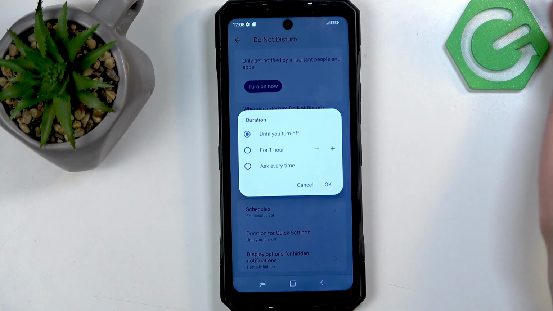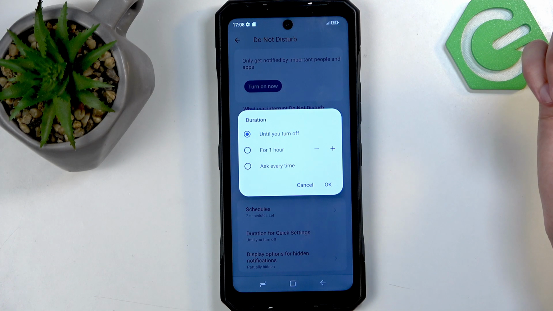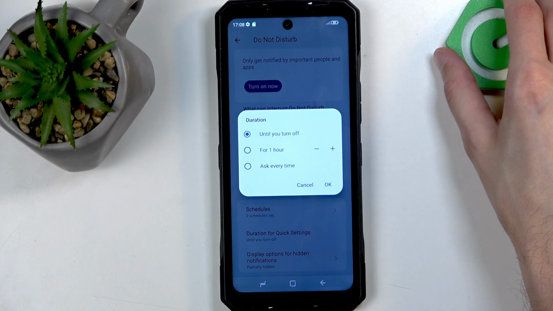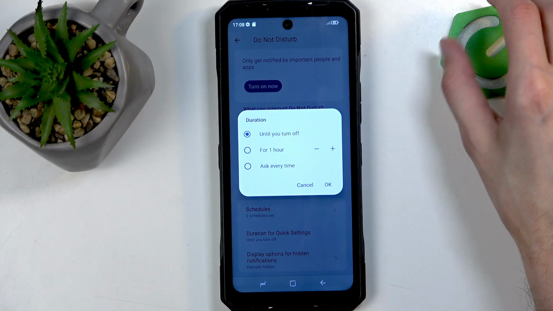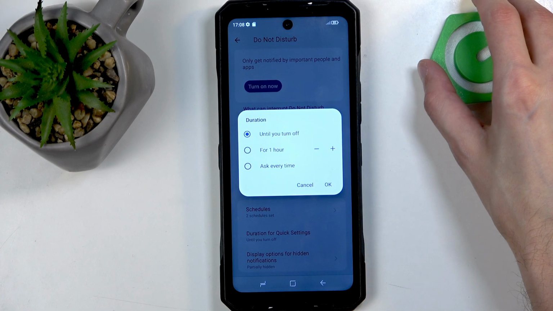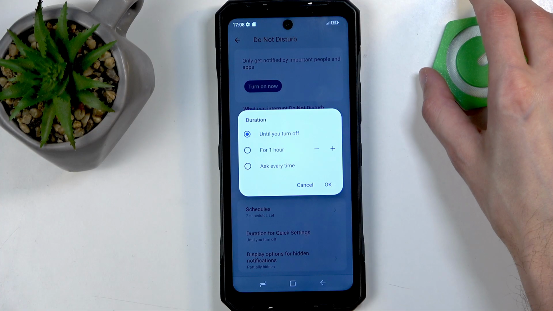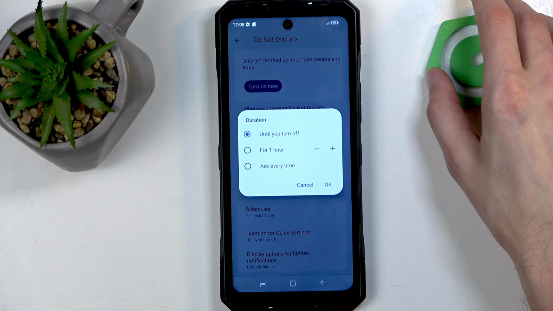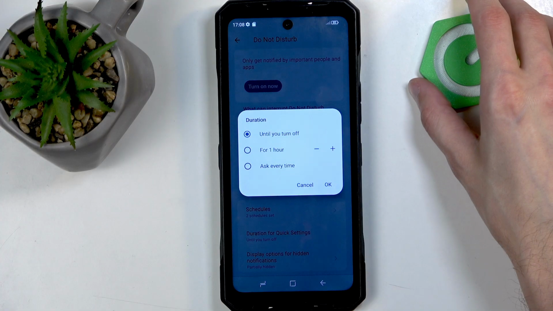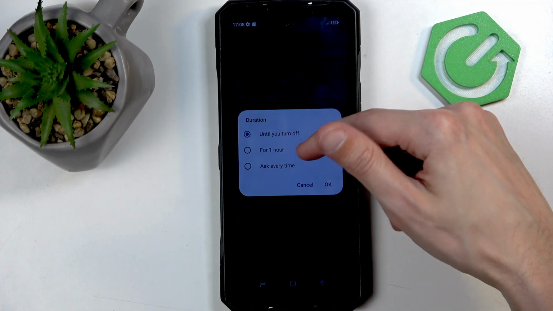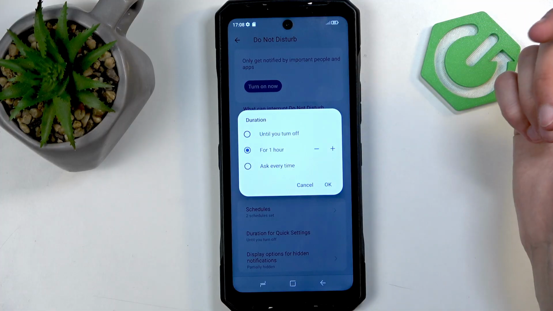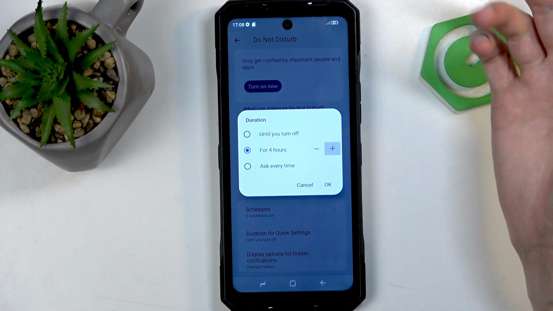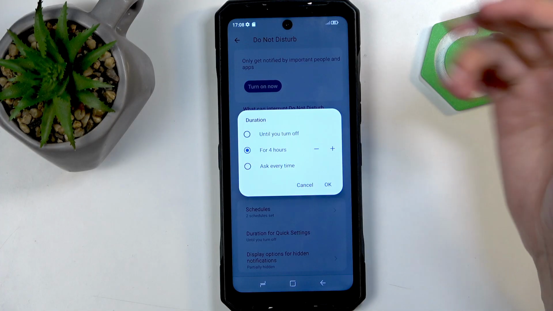duration for quick settings is more intended for people that manually use this mode on random occasions. And by default, it is set to run indefinitely till you remember to turn it off. Now, I don't know about you, but I am an absolute smooth brain and I tend to forget about this crap. So I would enable this and then next day I would remember, oh crap, I forgot to turn it off. So it would have been at that point probably running for about 24 hours. So what I like to do instead is select it on a timer and increase it to something like 4 hours. So this is the other option.